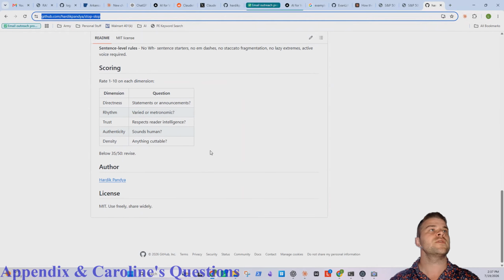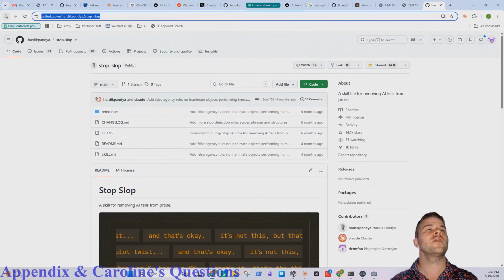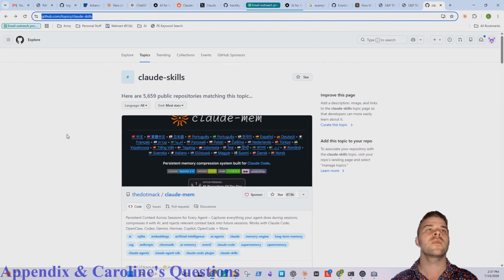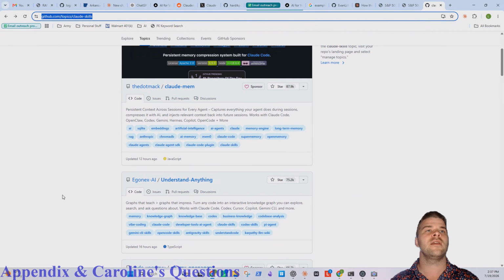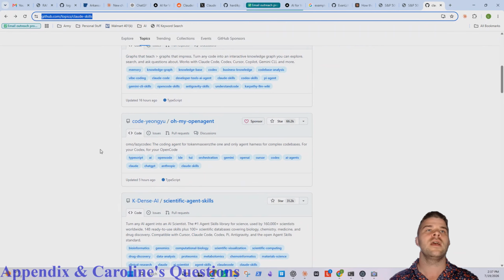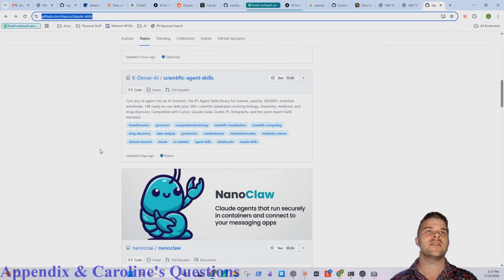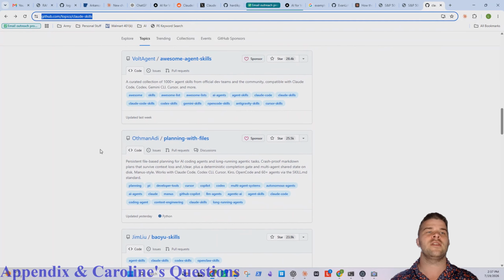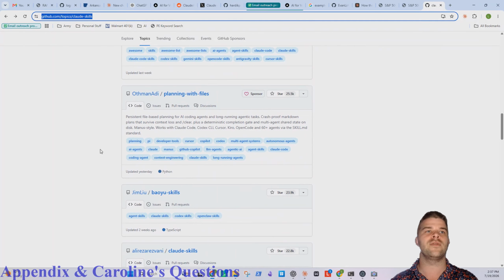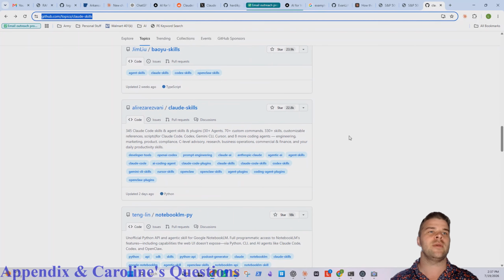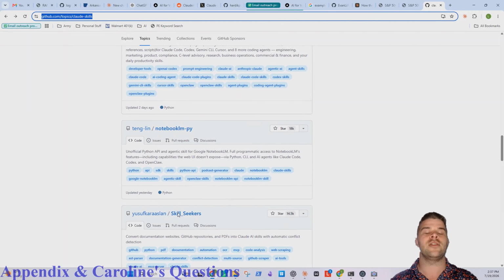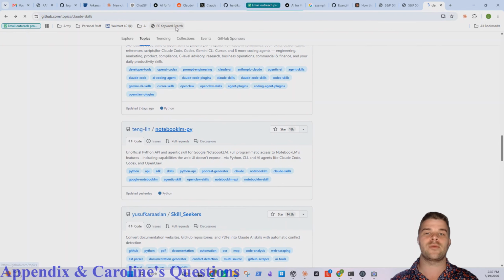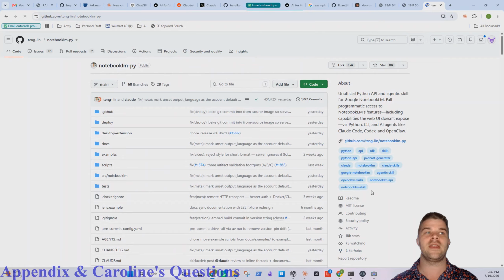I kind of want to see what those other skills were that were in there earlier. Let's see if there's any good ones. Claude Mem, Understand Anything, Oh My Open Agent. Yeah, there's just a bunch of stuff. It's super easy to do. If you find one you like or it looks good for you, like some kind of beautiful dashboard, you can just grab it, copy the URL, and drop it right in Claude. So GitHub's a super powerful resource. I can do a video on GitHub later if people find that interesting. Yeah, overall, skills are super easy to generate or super easy to steal from. So very powerful, very good.